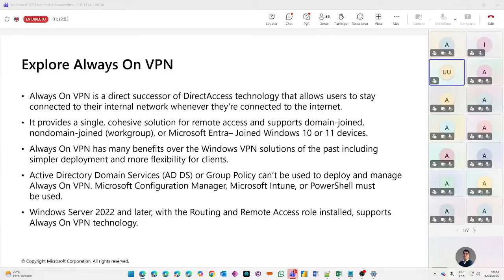Always On VPN has mitigated most of the limitations of earlier VPN solutions and has expanded the VPN functionality beyond the capabilities of DirectAccess or even traditional VPN. Now, Always On VPN can work with both domain and non-domain joined devices. Because it does support IKE version 2, SSTP, L2TP over IPsec, IPv4, and IPv6, it's pretty flexible.